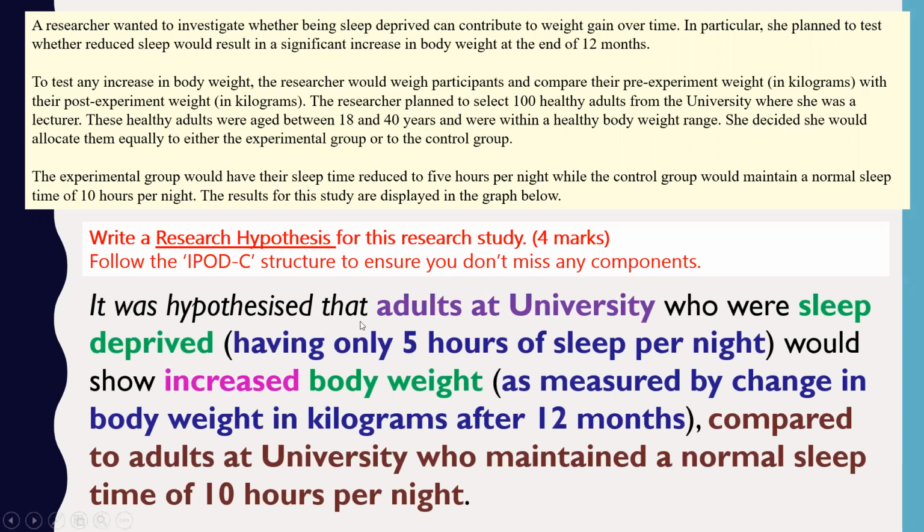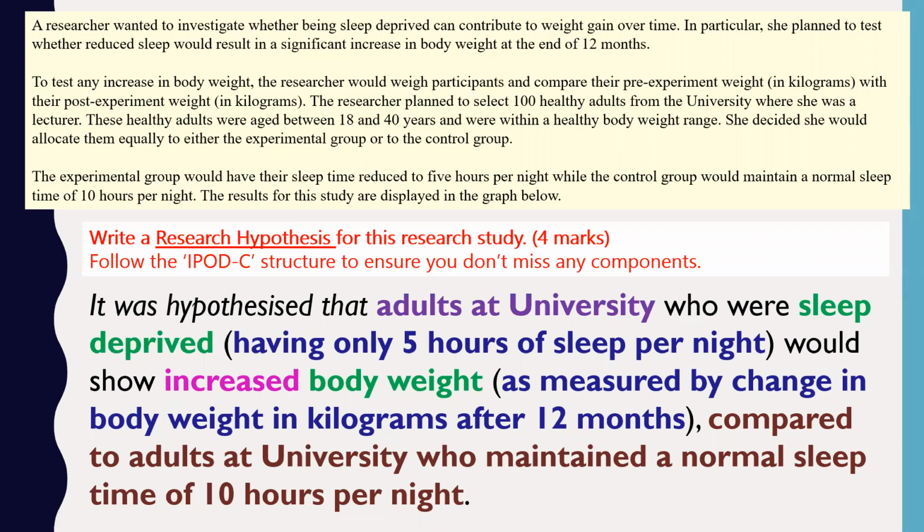It was hypothesized that, so those are our 4 magic words that we use to always start the hypothesis. So it was hypothesized that adults at university who were sleep deprived, and then in brackets having only 5 hours of sleep per night, would show an increased body weight. So increased is just in pink there, or in a different color, just to show you guys it's always important to mention what's going to happen to the DV.